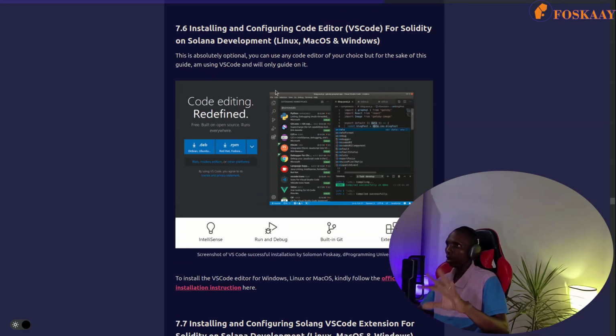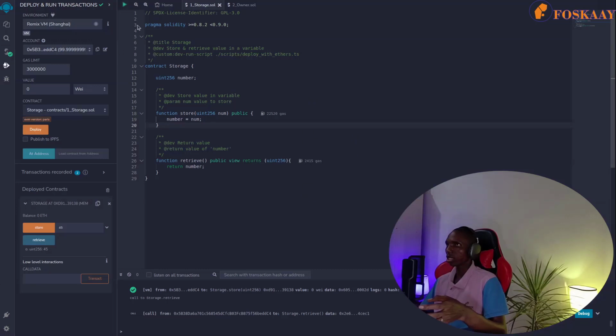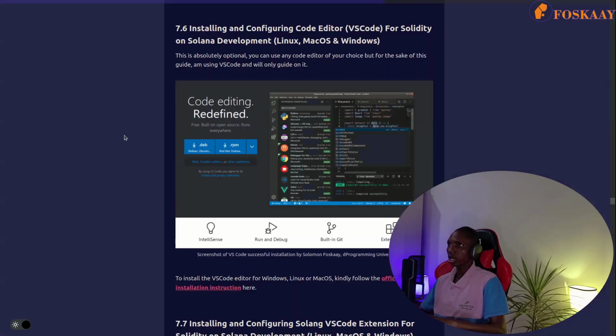Then once you have all those, cool, congrats to you. You have your setup ready in your local environment and you are ready to start developing with Solang Solidity on Solana. To make things easier, we need an IDE. For vanilla Solidity you can also use VS Code, but for now let's just use this for Solang Solidity.